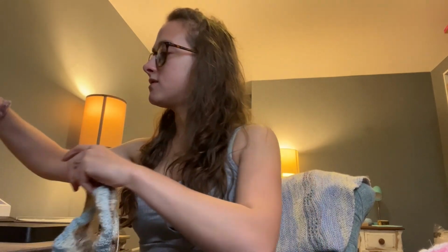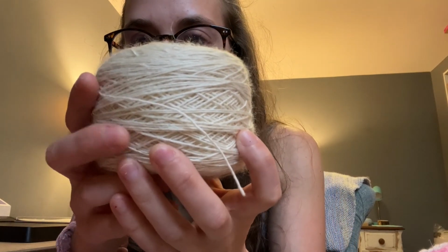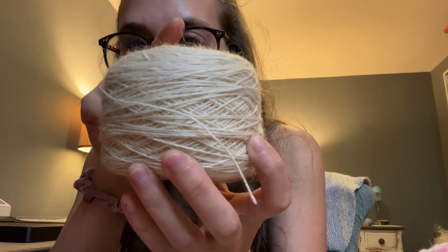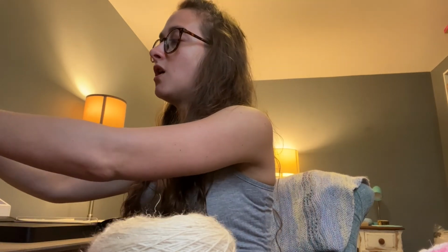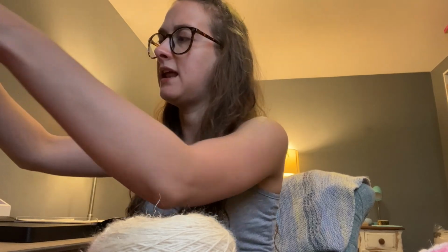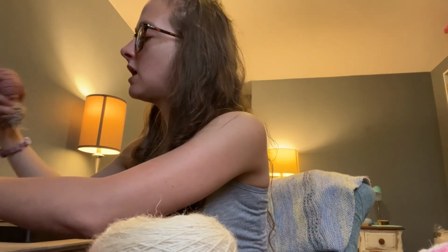So here's the off-white. It's got a really nice halo. Do you see it? It's the linen pieces there. It's so cool. And it's not itchy. I did my vintage 83 in this, and it's really comfortable. It's mostly merino. I forget, it's a 90-10, so it's only 10% linen, and that little bit of linen makes it that extra summery feel of a top.